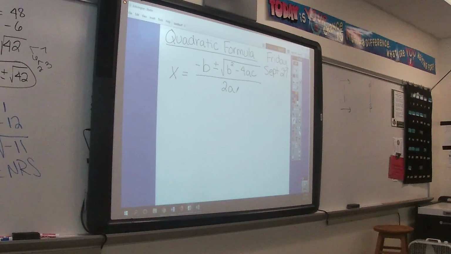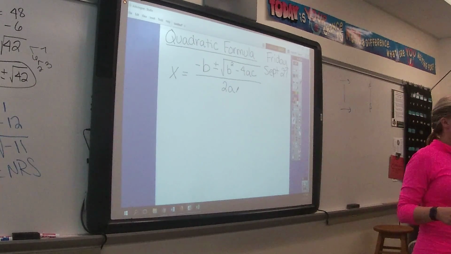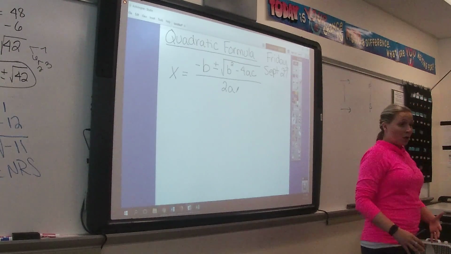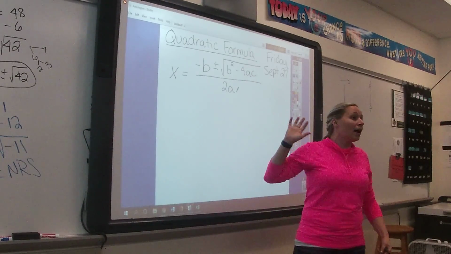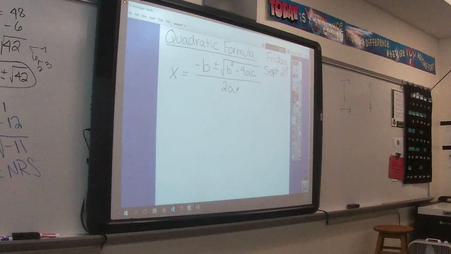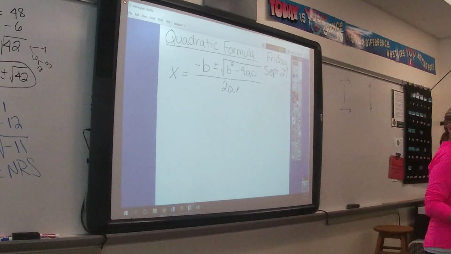I remember when I was younger I'd look at these problems and be like, no way I'm doing that. So the reason why I told you that it's big to start with is because often my students feel overwhelmed by just looking at the formula. But here's the good news: a formula is no different than distance equals rate times time. You plug something in for r, you plug something in for t, and then you do the math. While here there's a lot more to plug in, it is just plugging in numbers for a value and then using your calculator to help you get an answer. It is plug and chug. You just have to make sure the chugging part, the computation part, you're doing correctly.